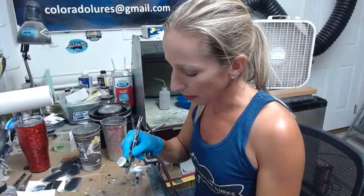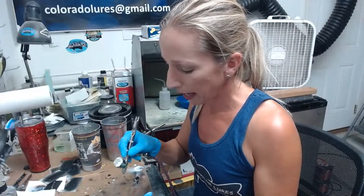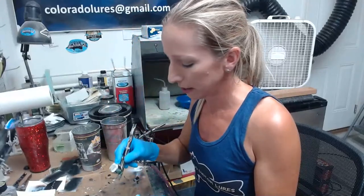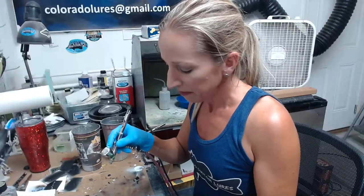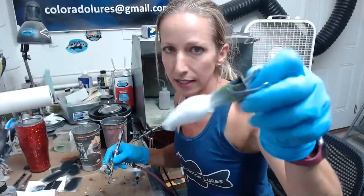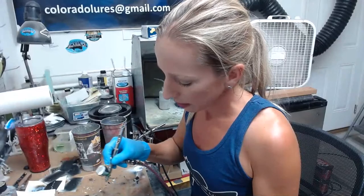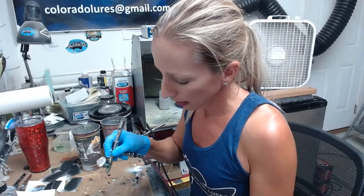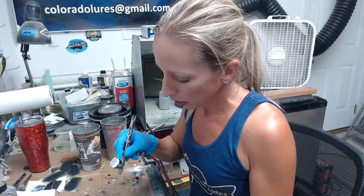There are nastier primers that work really well, but I didn't want to go that route for a long time. I have a taxidermist painter friend who talked me into switching to lacquer for years, because it dries right away — but it is very nasty, so you need a lot of ventilation and protection. Most people just stick with Createx and that's totally fine. I did it for over two years and it works fine, especially if you're doing it as a hobby.